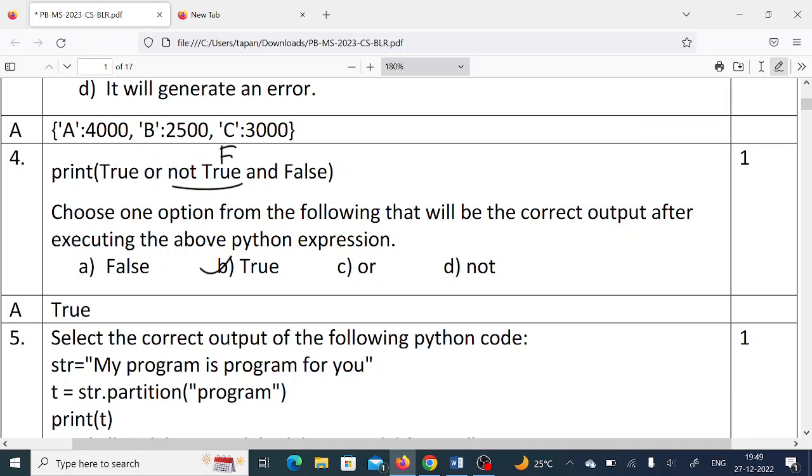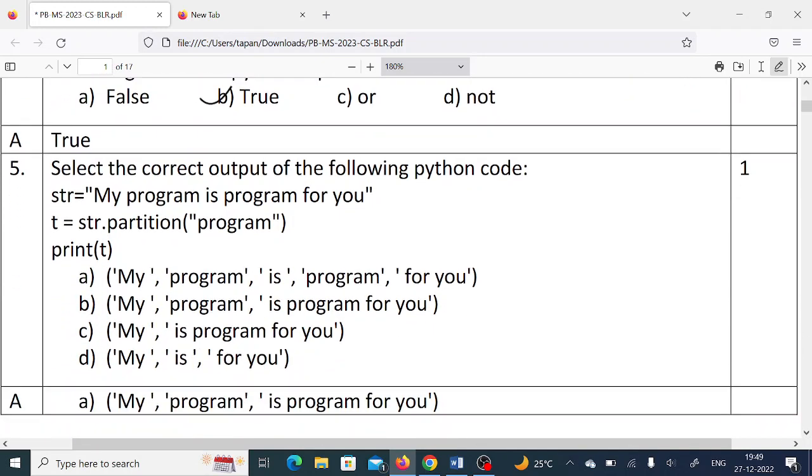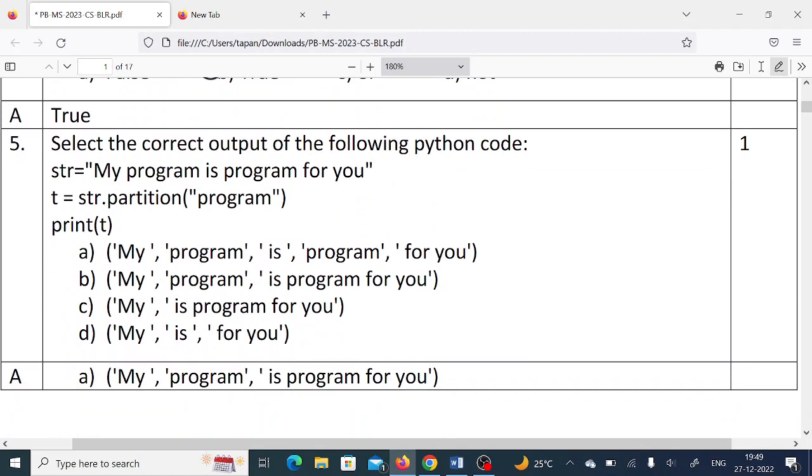Now next question is select the correct output of the following Python code. My program is programmed for you. This is a string. Now you are using partition here, program. So wherever program is there, it will split it. So it will be my separately, then program, and then is program for you.